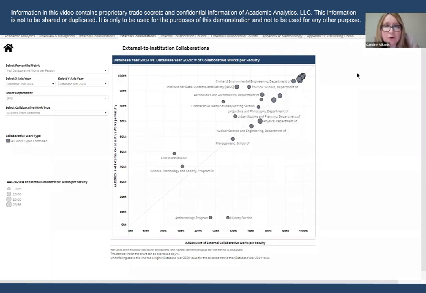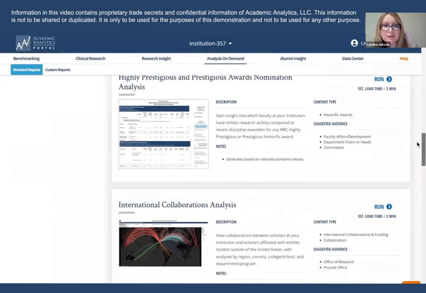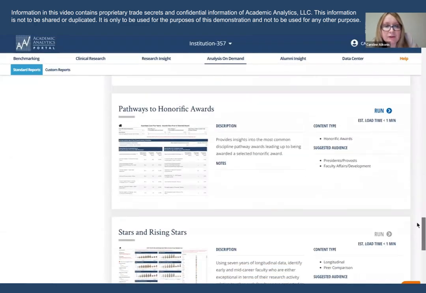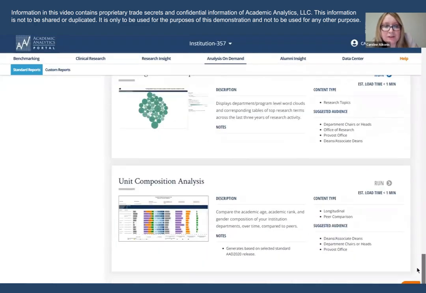And then the other report that I did want to highlight here, I'm not going to bring it up for time purposes, but to go back to Analysis on Demand. The very last report in here is the unit composition analysis. This will provide information in terms of how many faculty are in your units, and then you'll see comparative information on that.